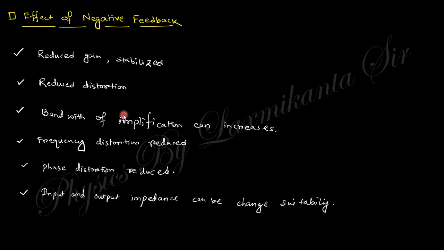So finally we can conclude that using negative feedback you will get reduced gain but stabilized gain, and reduced distortion. Bandwidth of amplification can increase, frequency distortion reduced, phase distortion reduced, and input and output impedance can be changed suitably. So these are the effects and benefits of negative feedback. The only benefit of positive feedback is the oscillator, which we will discuss later.